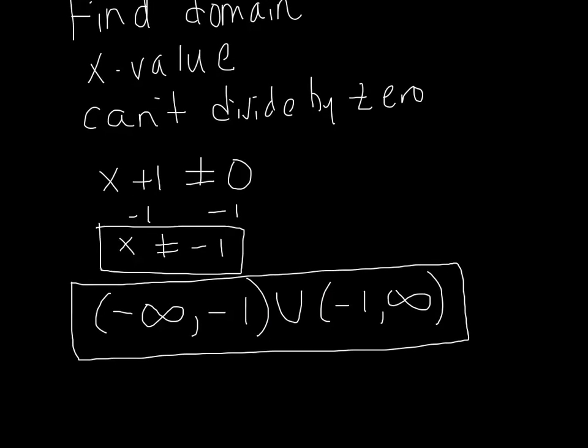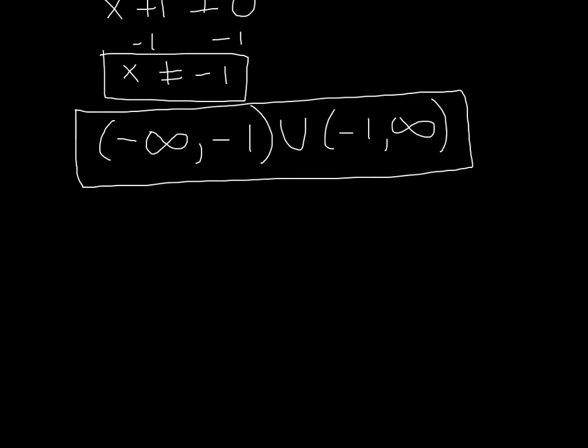So let's practice this concept with another problem. The next problem we're going to do is f of x is equal to x squared over x squared minus 16. Don't be tempted to try to do something funny with those x squareds. You can't cancel those. But what you can do is factor the bottom.